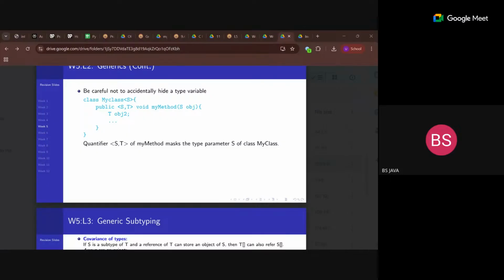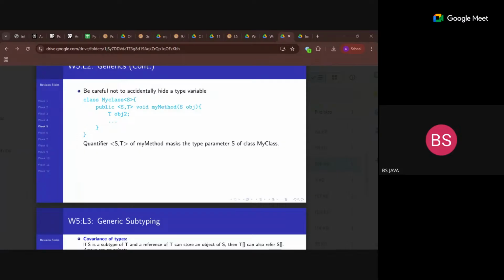So here too we have a class which has data. Initially we have given my class as S here, which we have determined with that S. Again in the method, we are giving S and T. S is nothing but what we already gave as the class parameter. So S inside the method hides the class one. If I try to give the same thing, the class S will be hidden.